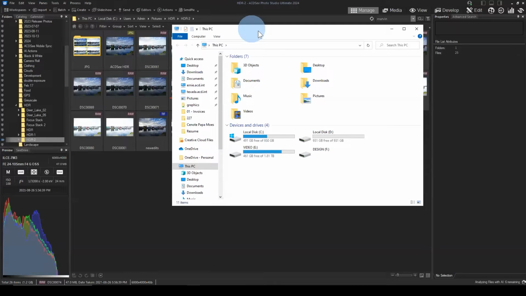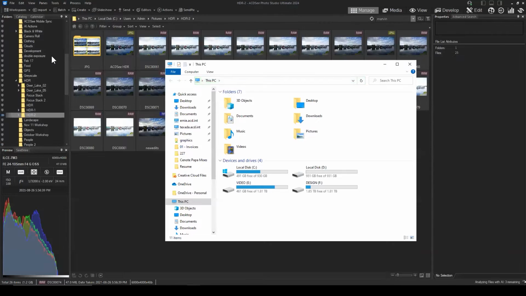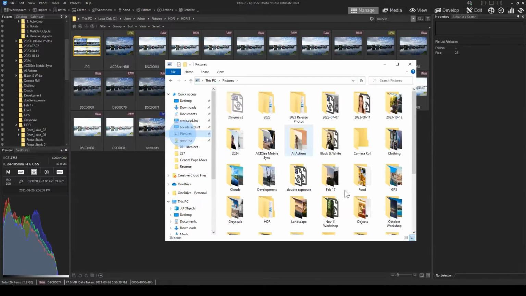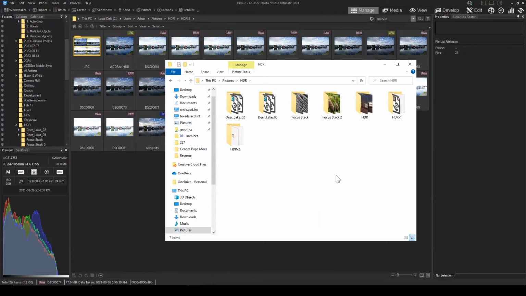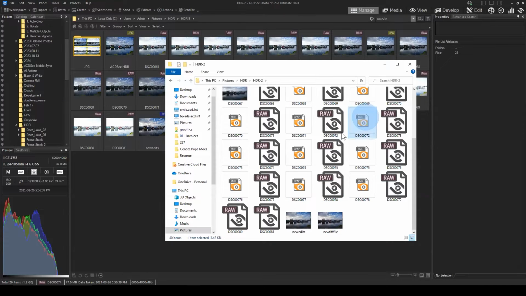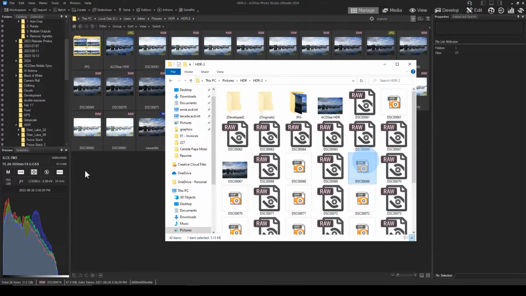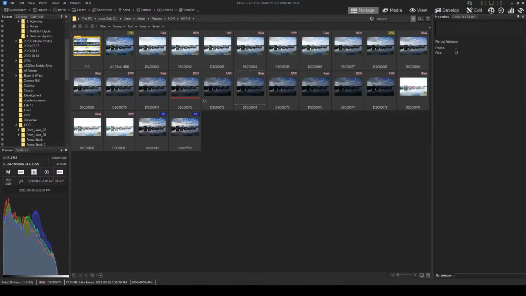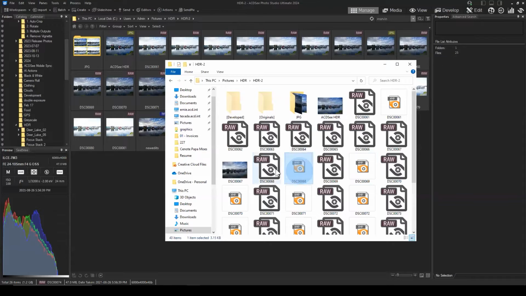So I'm going to navigate to this exact same file folder. So if it's under pictures and it's under HDR, okay. Pictures, HDR right here. And then it's under HDR2. Yeah, so the sidecar files are contained within that section there. These might not have any information anymore just because I reset all of them. But in this case, a sidecar file has been created because adjustments have been made historically to this.